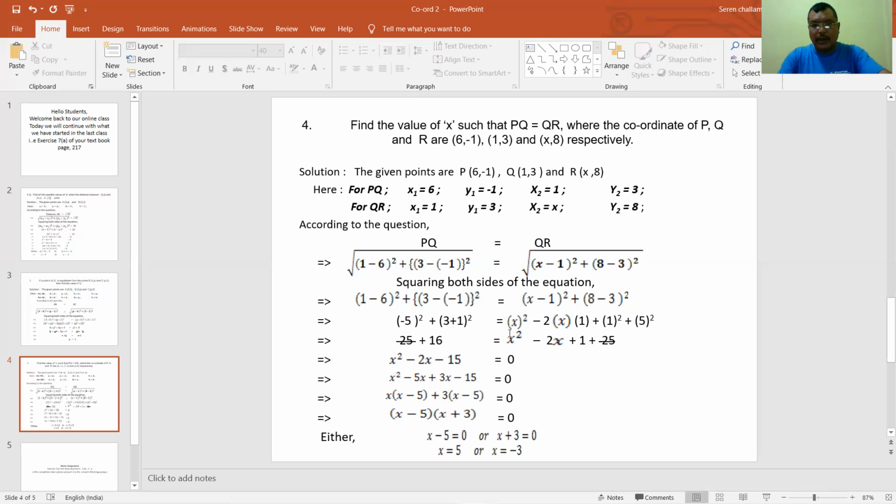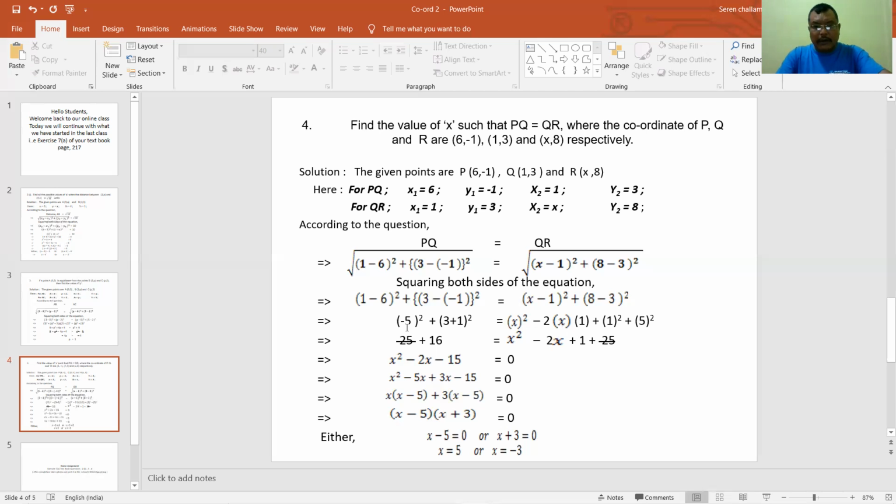squared is equal to, again here we have x minus 1 whole thing squared, which is in the form of a minus b whole thing squared. So we use the expansion, I don't have to repeat that again. We have here x squared, that is a squared, minus 2x into 1, that is 2ab, plus b squared, that is 1 squared, plus, now here 8 minus 3 is 5, so we have here 5 squared.